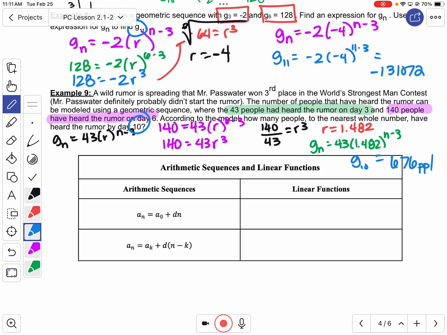For some reason, people seem to do better with the geometric than they do the arithmetic, and you've been doing the arithmetic ones for much longer. But I think it's just the way it's written. I don't know why, but it feels, for some people, just a little bit tougher. So this is what we had already said. This is the same thing as slope-intercept. This is the same thing as point-slope. We'd already said that. Those were our linear functions.